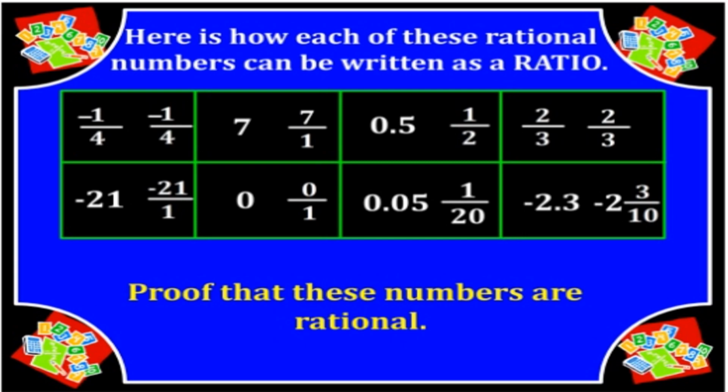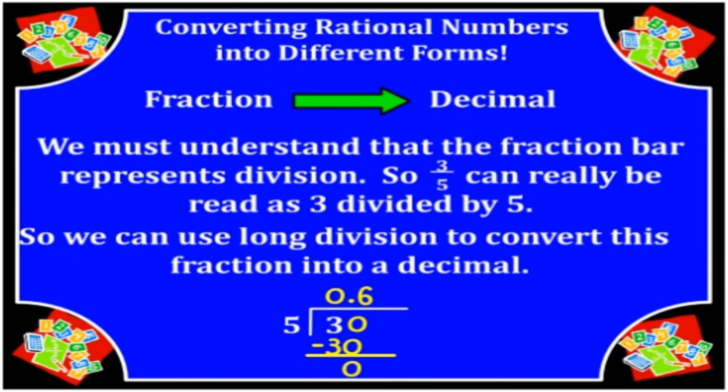Ayan. Yun po yung pagkakasulat natin siya as whole number. Kaya kasi po, negative 2 and. So, whole number siya, ginawang mix. Tapos, yung fraction, 3/10. Okay? Kasi po, nasa 10th place yung 3. Okay? So, I hope it is clear. So, let's proceed to another one. Ayan. Converting rational numbers into different forms.